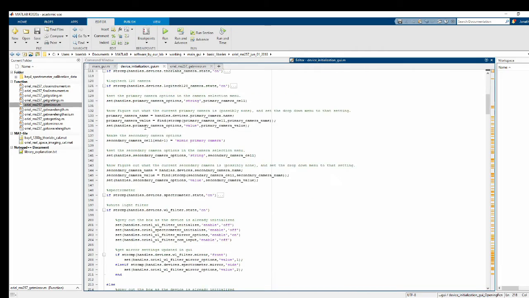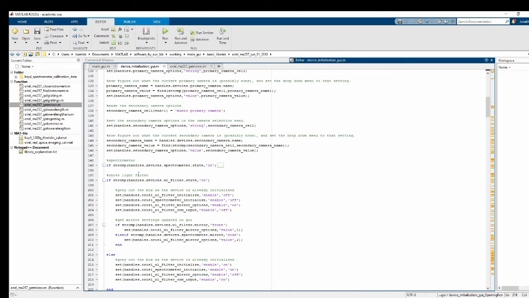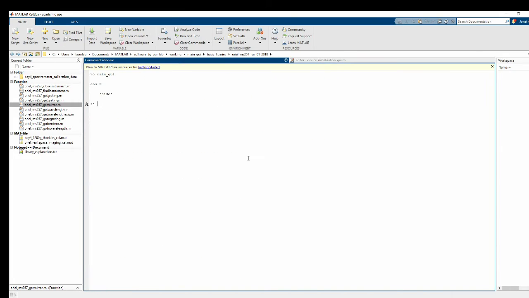So we go back to our opening function. And right here, where I wrote devices.spectrometer, I should have written devices.whitelightfilter. There. Let's go ahead and try it again.